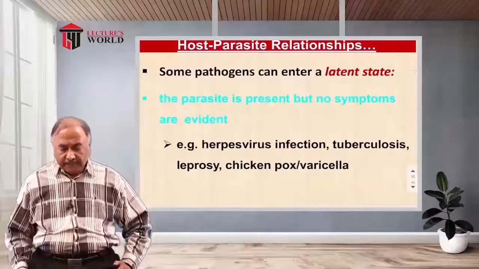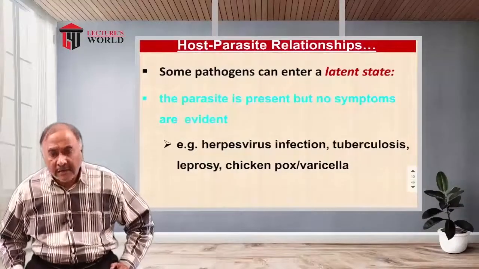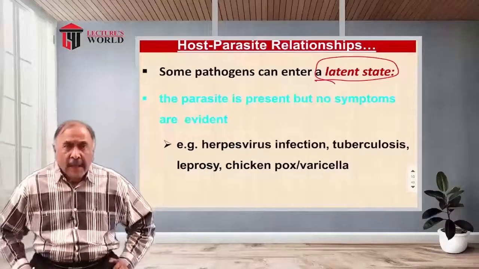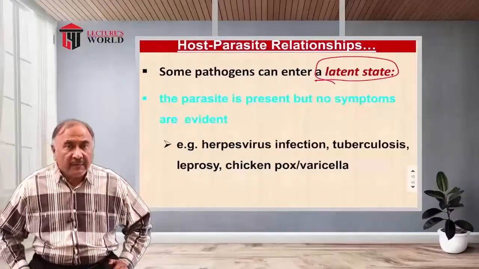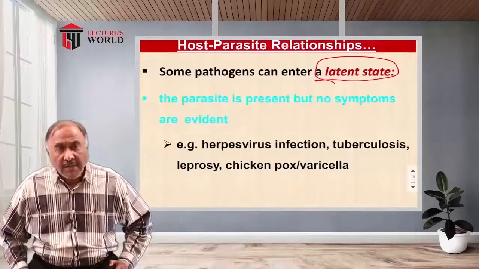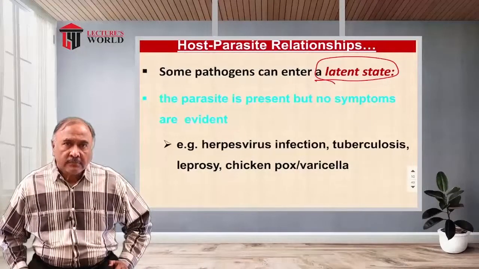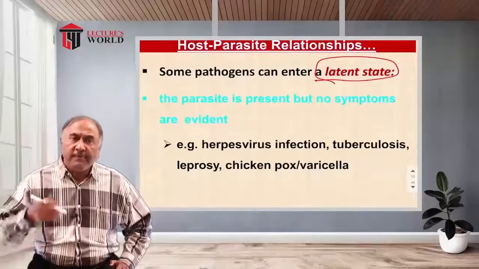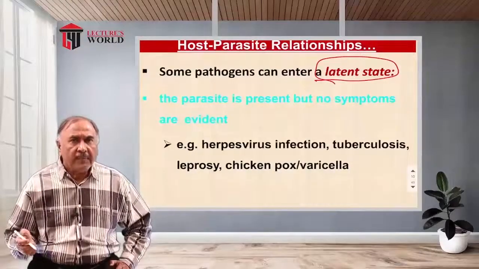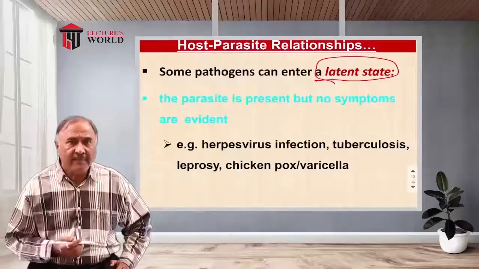Now the pathogen many times can enter a latent stage. So what is a latent stage? Latent stage means the parasite or that pathogen is present in the host but does not exhibit symptoms. What is the evidence, what is the proof that the pathogen is there in the body? Naturally the symptoms or signs shown by the host would be the evidence.